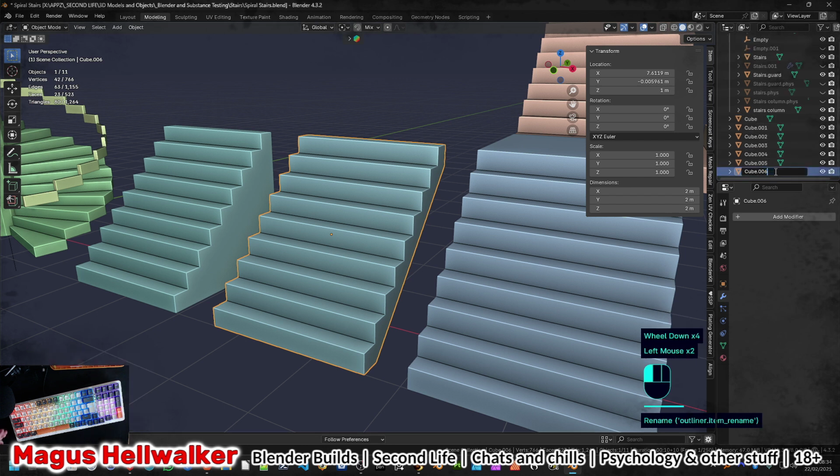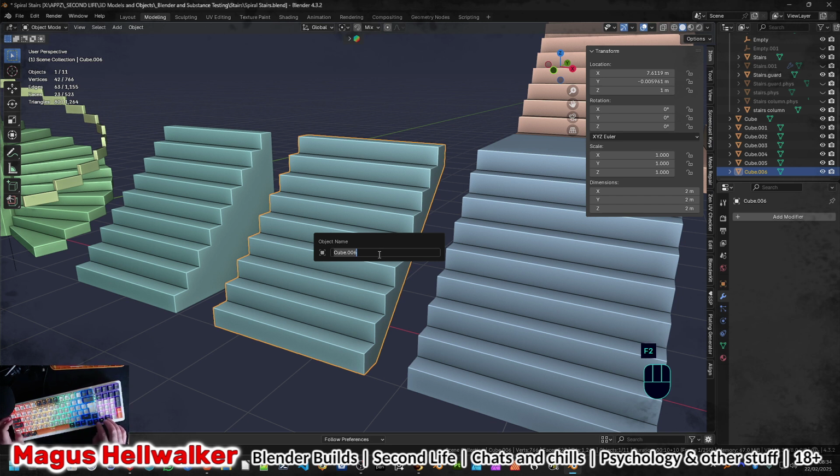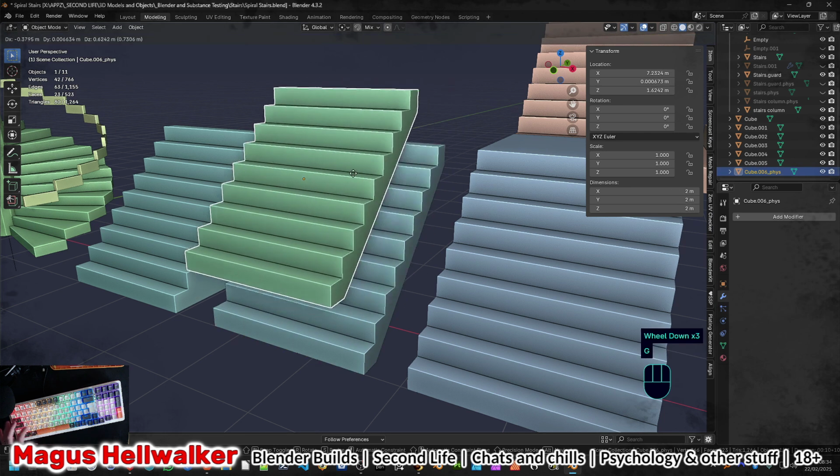And I'm going to call this, actually, I found out today that you can actually just press F2. I love it when you find out these little things. And I'm just going to rename, just put physics on the end, right? I do hate it when it does that. There we go. So I'm just going to put underscore physics, right? So I know that's the physics for that particular cube. Yeah, okay.